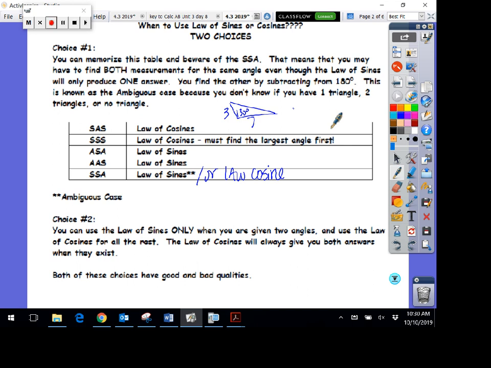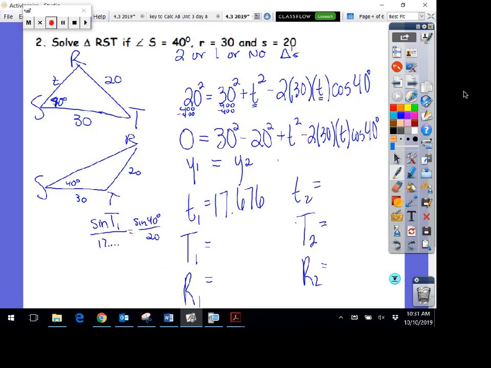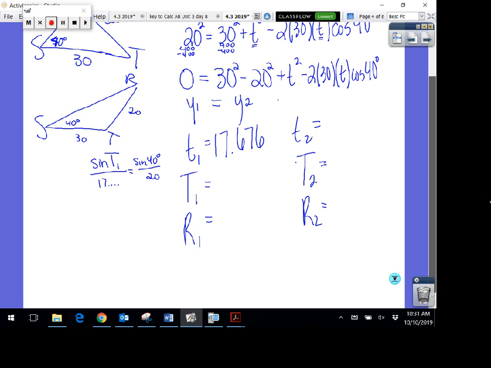So there's a little bit more involved in law of sines, then use law of cosines, look at the calculator, does it cross the positive axis twice, once, or not at all? And then you know for sure your answer. Whereas law of sines, you have to be a little bit more aware of what is happening. But either one will work. Again, I'm choosing to use law of cosines, but if you choose to use law of sines, you just have to be aware of that. You've got to figure out, is there another triangle or not? And remember which angle adds up to 180. Which one does, which one doesn't.